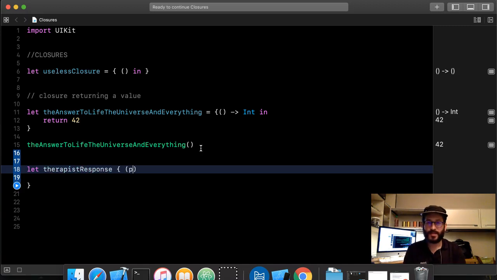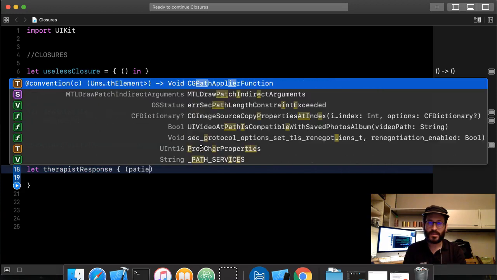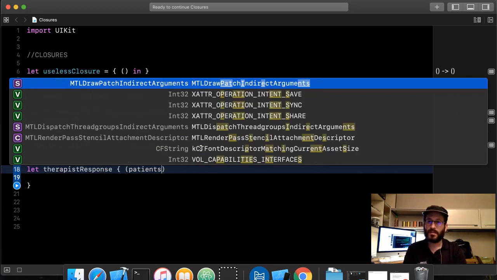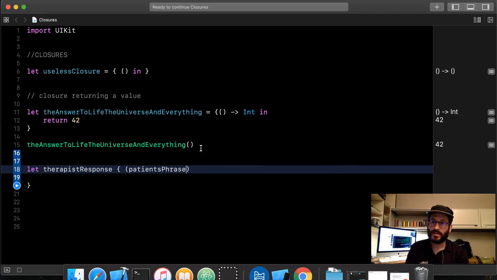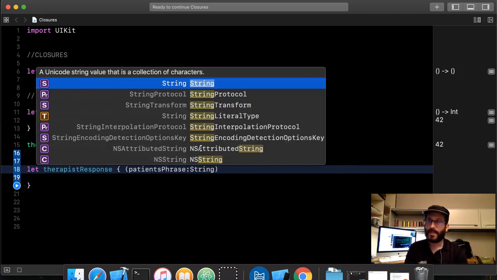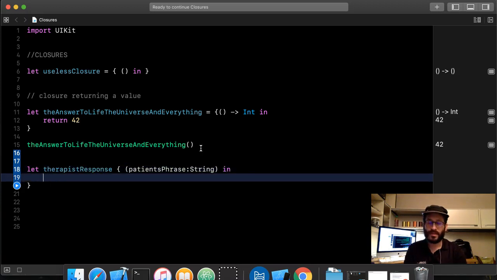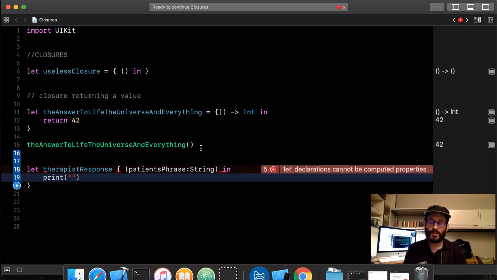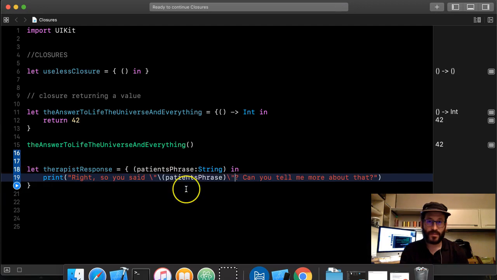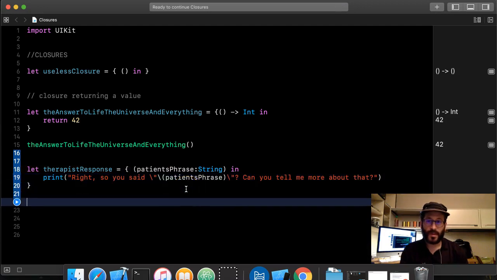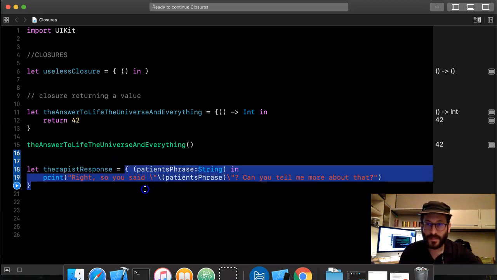Let's say this one's going to take a variable in, the patient's phrase of type string. Then you put this little in statement here, and now print. Here's what happens down below. I'm going to print something. What do therapists do? They just ask in a question form, right? Okay, so here's my therapist's closure.